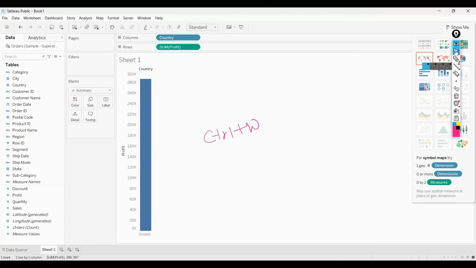Okay, fine. So now if you see over here, there is a pill shape around each of these attributes, right? So if the pill shape is blue in color, this denotes what?